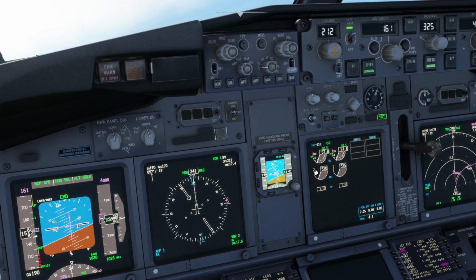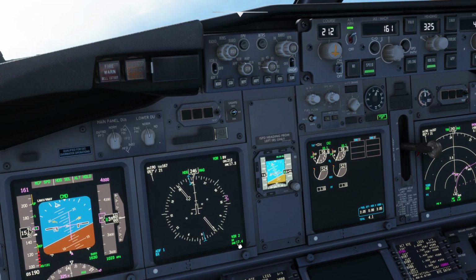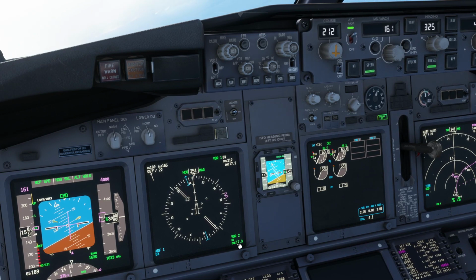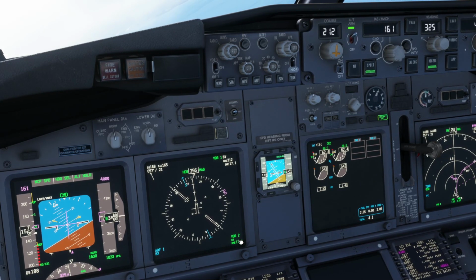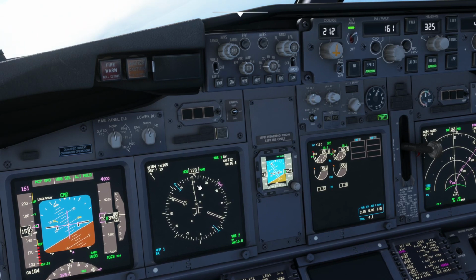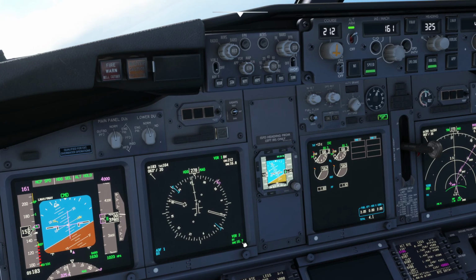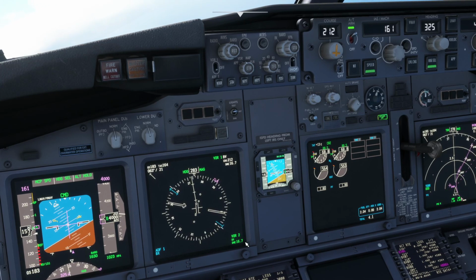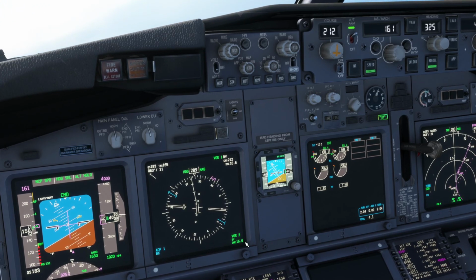We are supposed to keep 16 miles from the DME, and we are going to ease this turn as we are coming in. 17 miles, and we turn about less than 45. It's okay, because now the DME is going to start to decrease the rate towards the DME.